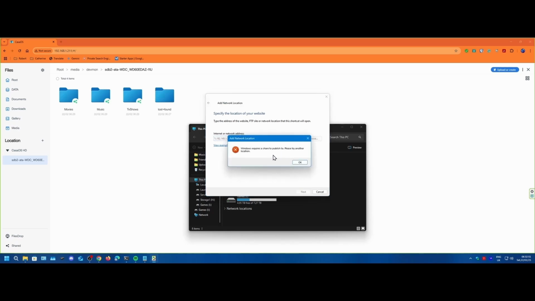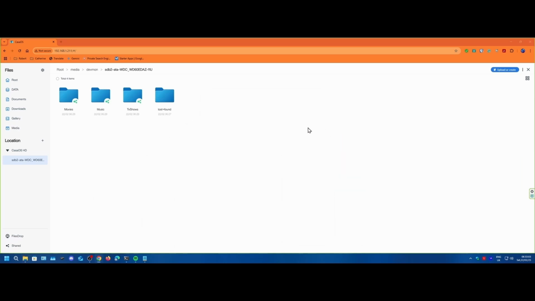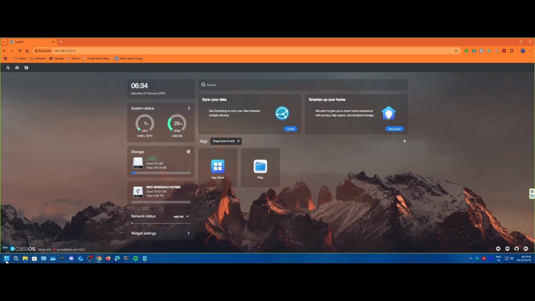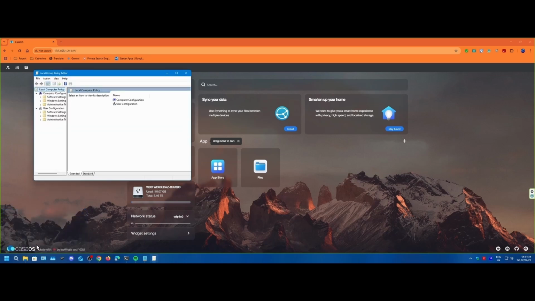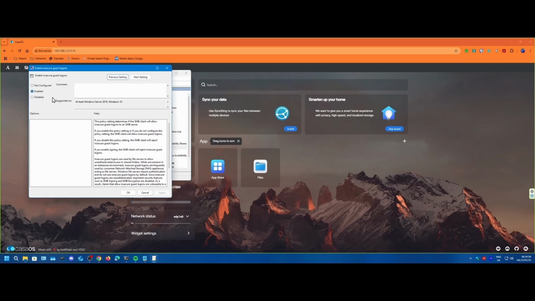To overcome this error, we want to hit Windows R, gpedit.msc, click OK, and go to Administrative Templates, go to Network, Lanman Workstation, and enable insecure guest logons.